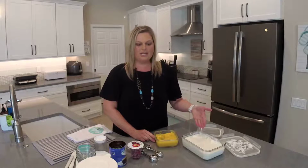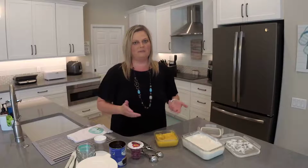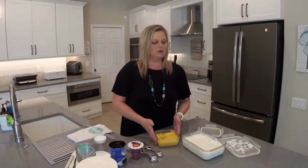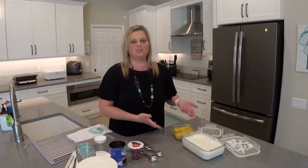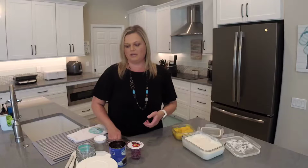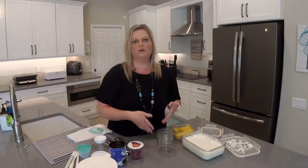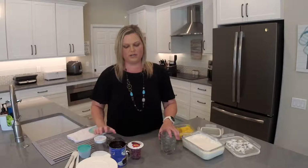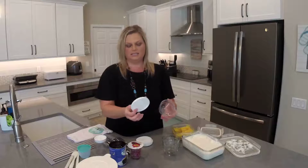So we have our yogurt, and this is a vanilla flavored yogurt. This is orange curd. You could make lemon or lime or grapefruit, whatever flavor you like. So I'm going to show you first a couple of different ideas for serving these 2 things, and then I'll give you another idea. Some of the containers that you can use to make individual yogurt cups, if you wanted to do this ahead of time and keep them in the refrigerator, are prep bowls, which are great. You get 6 of these bowls, 6 lids in the set.